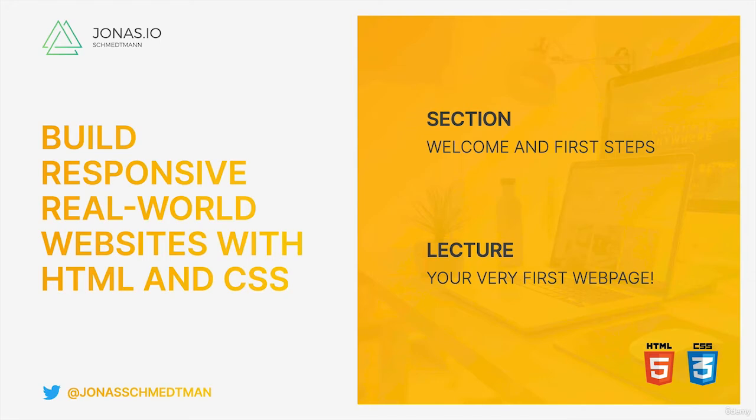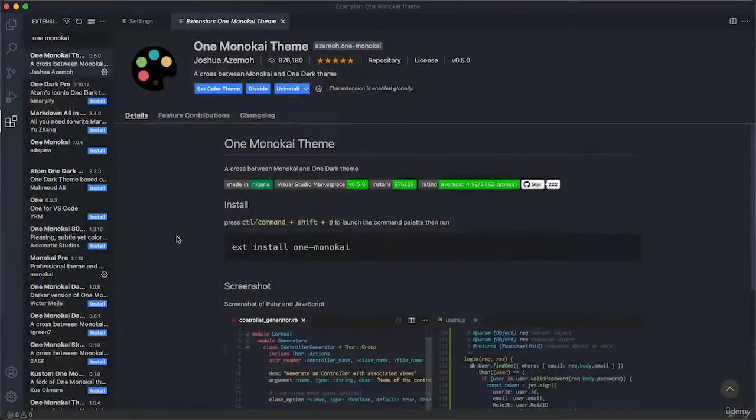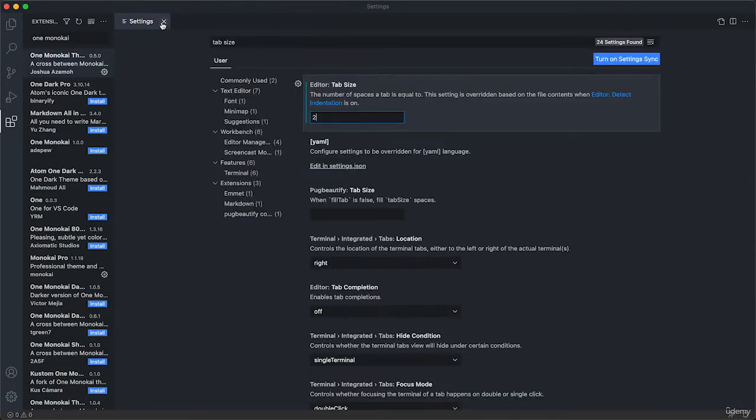Welcome back. Let's now write our very first line of code and build our very first and very small web page. So here we are back in VS Code, and let's now close all of this up. And then we're going here to this first tab, so this Explorer tab. So in VS Code, we always need to be inside of some folder, and that folder is called the project folder. Now, right now, we don't have any folder started yet, and so let's actually start by doing that.